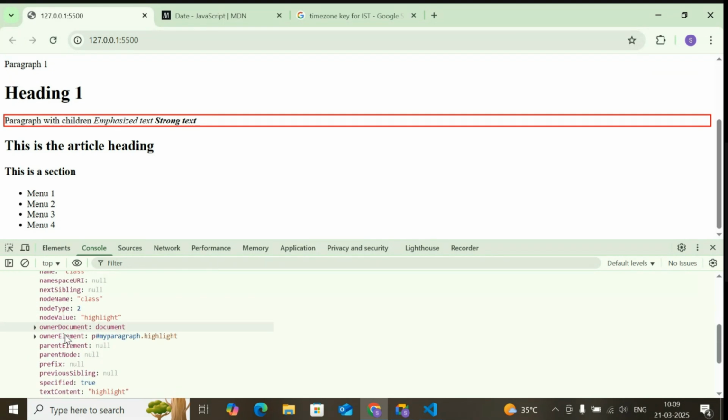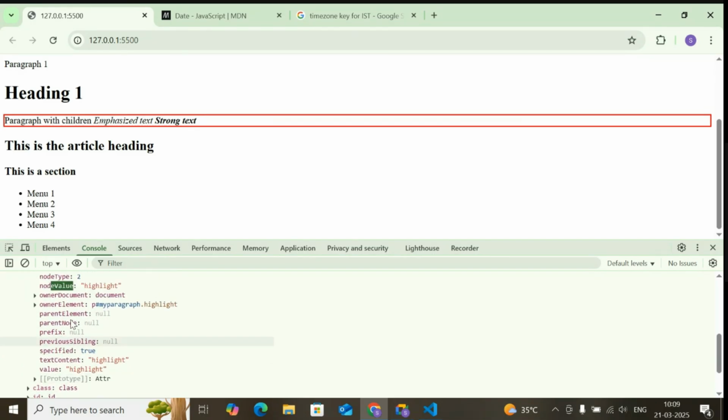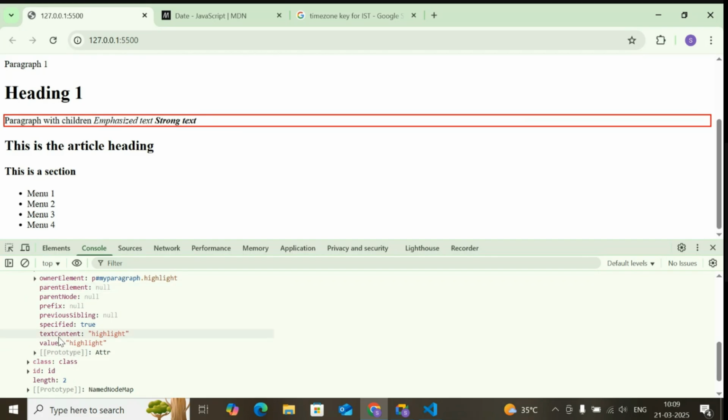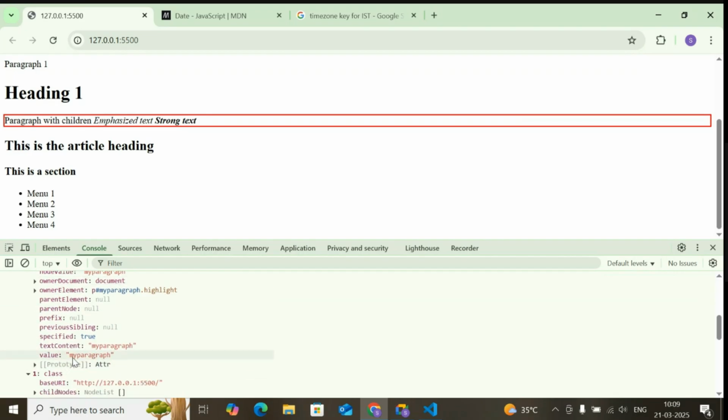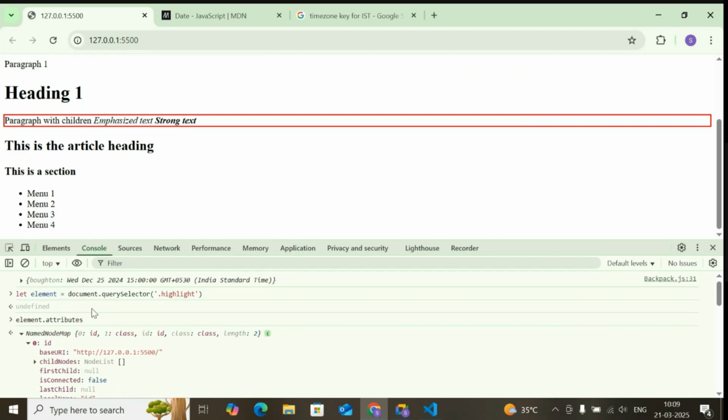Similarly, the class attribute has name as class and the value will be highlight, similar to this value here. For ID, we can see the value as my paragraph. Basically, these are new IDs, new classes we can dynamically add based on certain criteria in our JavaScript code.